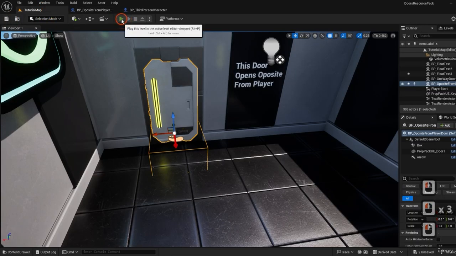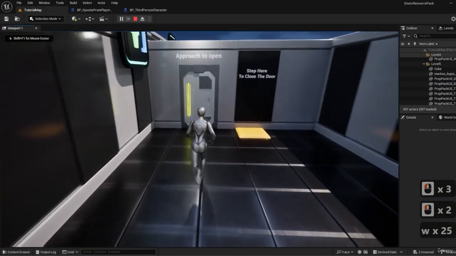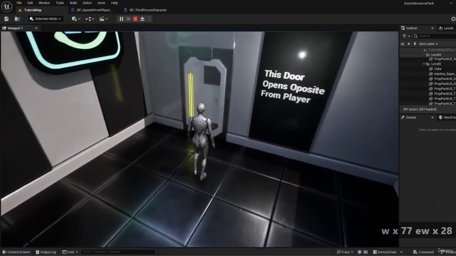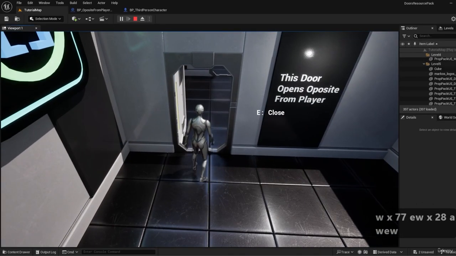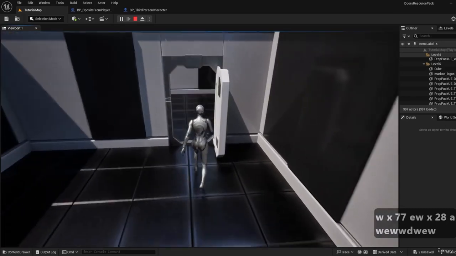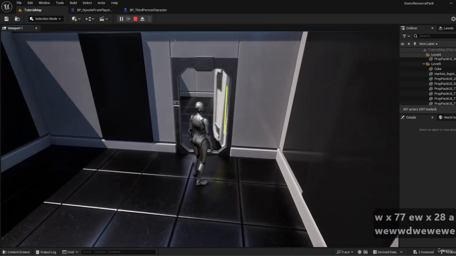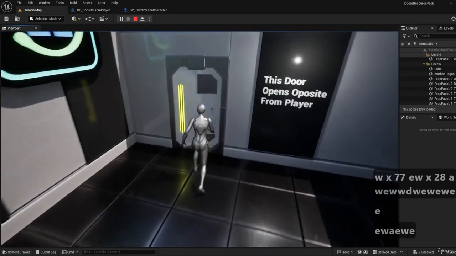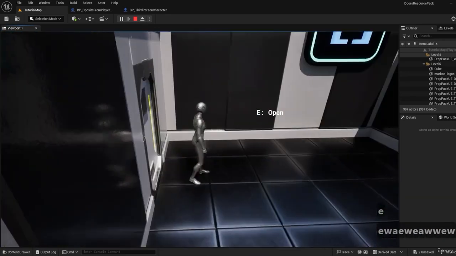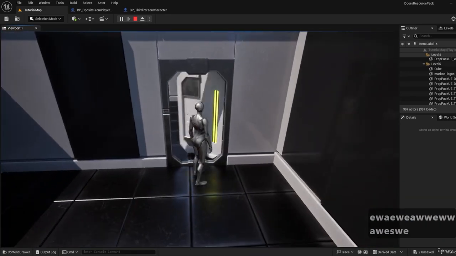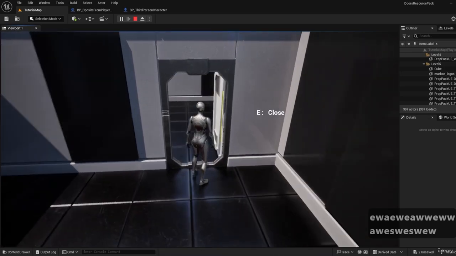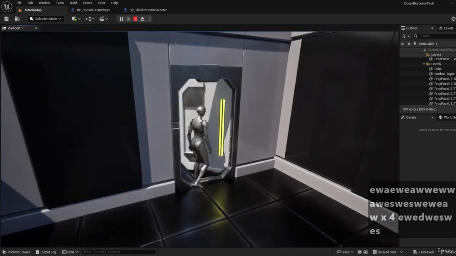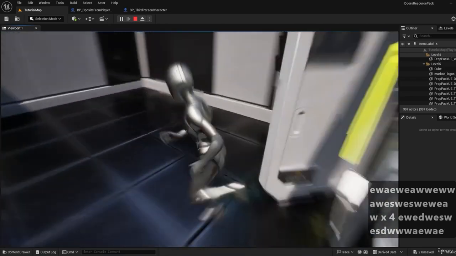Now, let's go test it. We could be bringing the player start with us. Okay, it opens this way. Closes correctly, it opens this way, it closes correctly. So now we have a door that opens and closes. Okay, I passed through it there, game physics. Now we have a door that opens and closes like where the player is looking at.